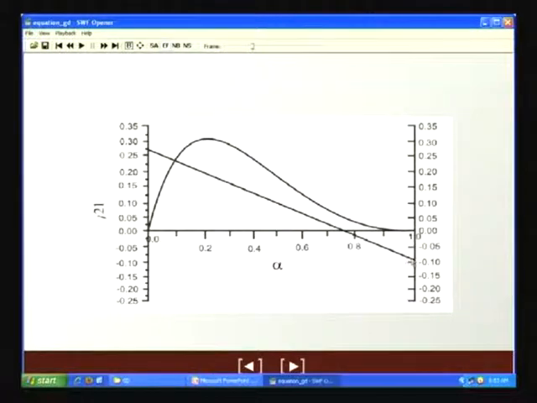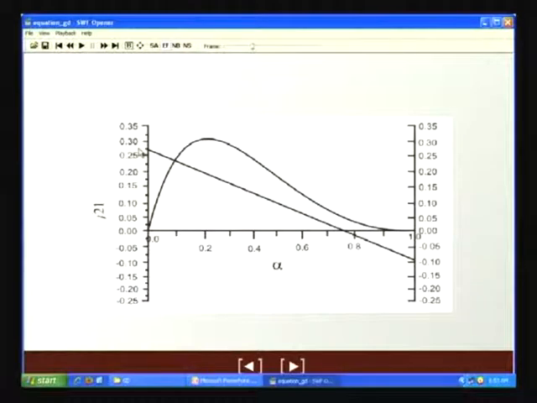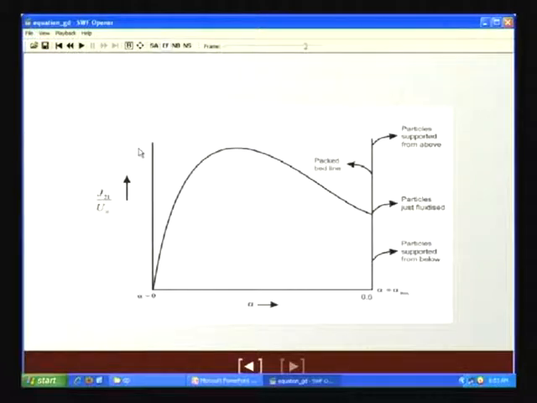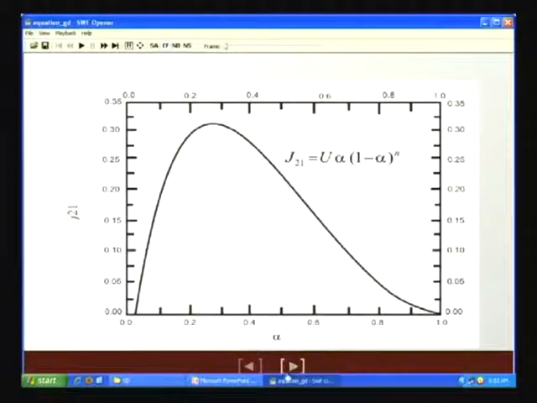Similarly, if we keep J1 constant and keep on increasing J2, what will happen? In this particular case, we find that alpha shifts to higher and higher values. Quite expected. Alpha, which is the gas voidage, will increase with gas velocity and decrease with liquid velocity. This was the case for co-current upflow. Okay. Now, if we take the next case, very sorry.